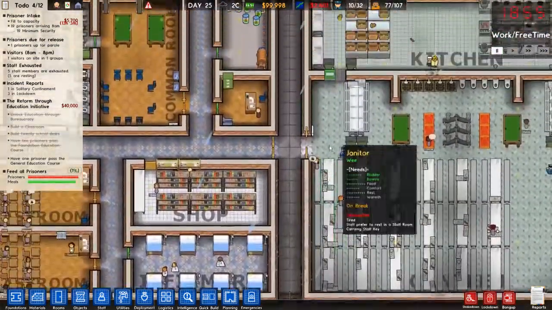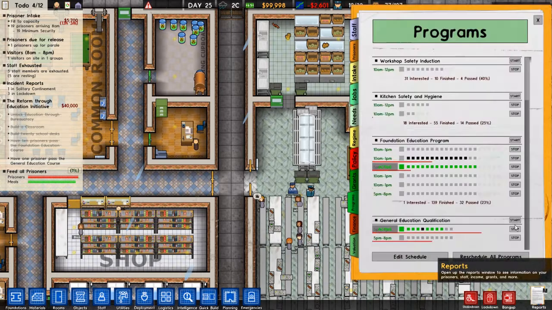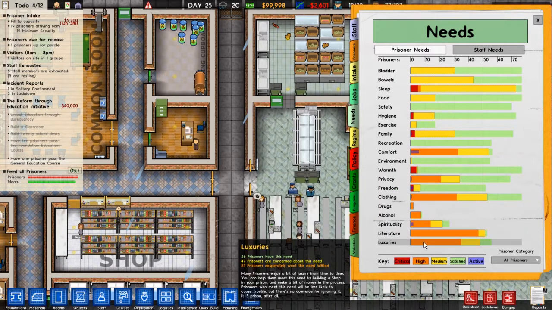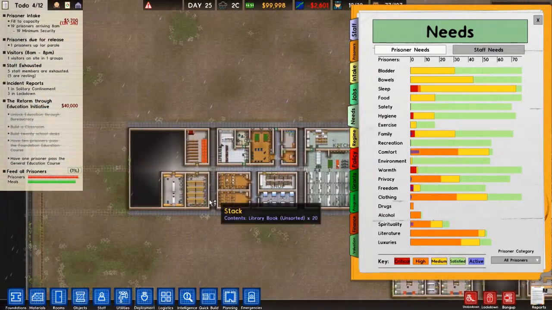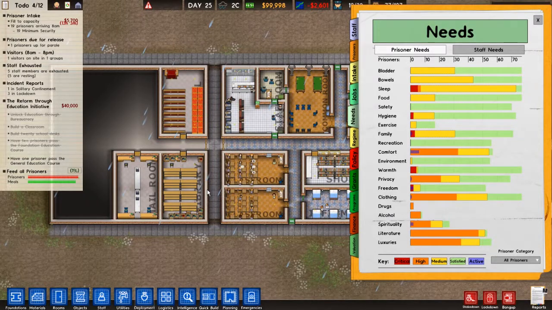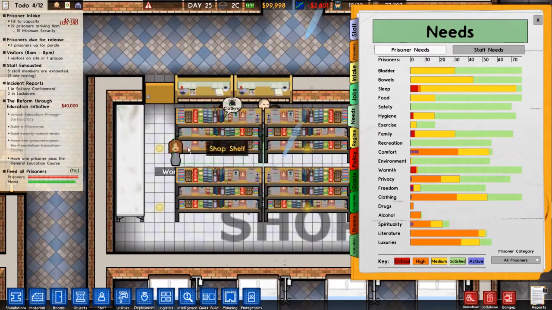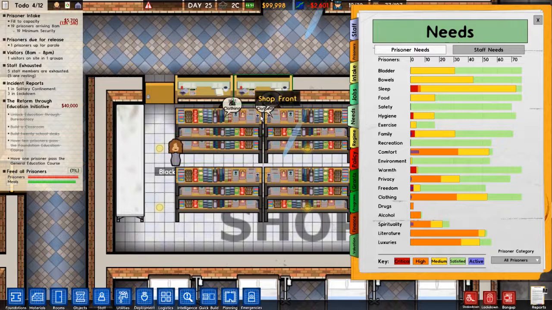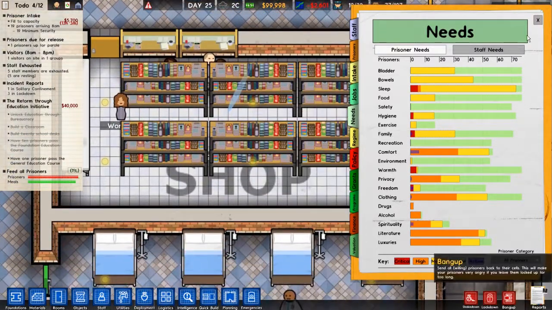They're compliant, not suppressed. All right, so let us see about the overall needs real quick. Literature, luxuries, clothing. Did we put in a shop yet? No, I have not put in a... I did put in a shop. There are people working it, so that is a thing. There are people actually working in a shop, so they have availability to get to it.